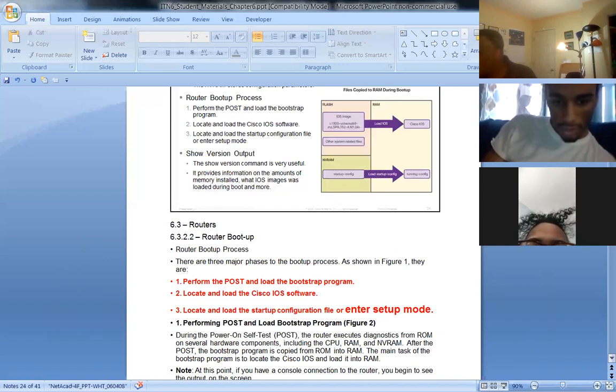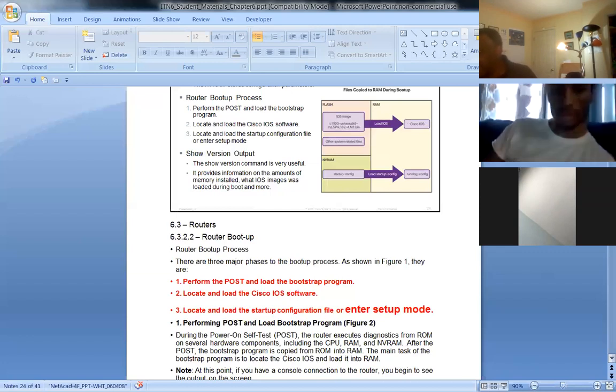Locate and load the startup configuration file, or enter the setup mode. It goes into setup mode if it can't find that file, because now it's going to allow you to go somewhere to find that startup file, and that startup file is usually going to be in NVRAM. It'll let you go out there and find that startup file to load it yourself.